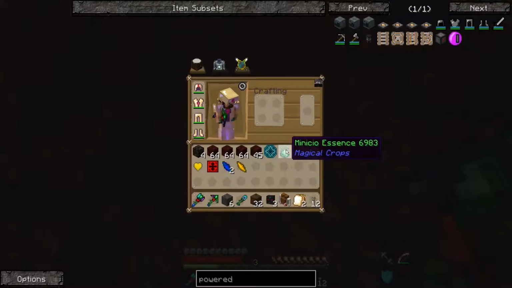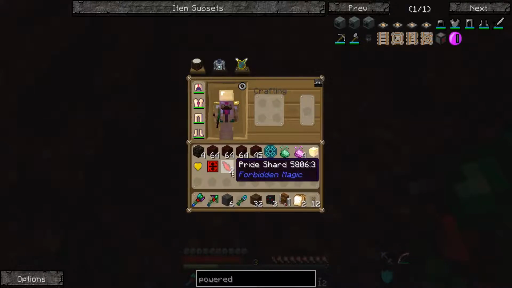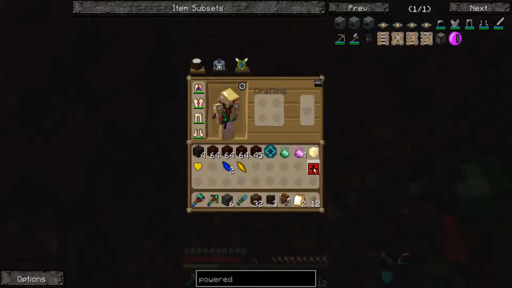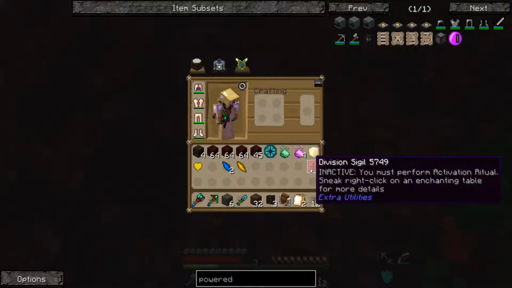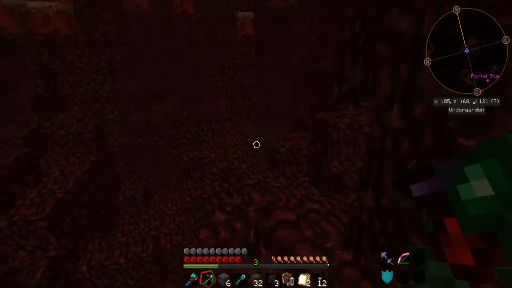Excellent. We've got some Minitio essence. We've got a ton of that. We've got some Zavishio essence. That's good stuff. There's our nether cube, nether star. Awesome. We have a miniature yellow heart, a pride shard, a greed shard, and the most important thing that we were after, besides the nether cube, this division sigil. And we will get into that a little bit later.